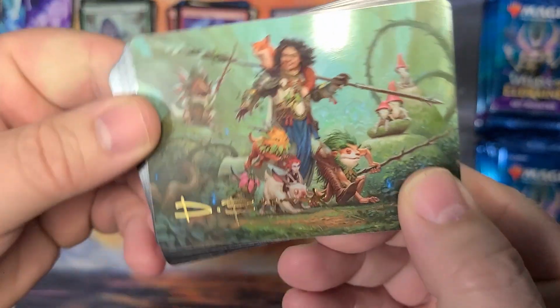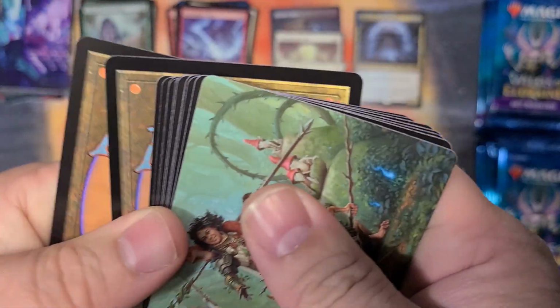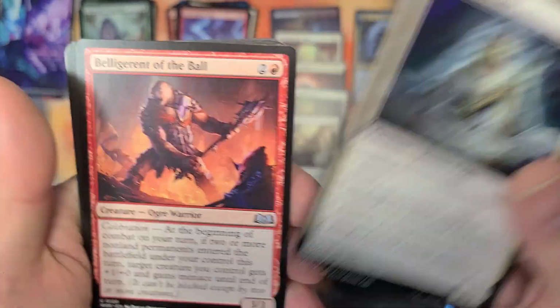Little magic. Oh, there's our first art card. I mean, look at this. Got like a fox on his shoulder and like critters. Such a fun whimsical set. It's really cool. Alright, there's Ash.